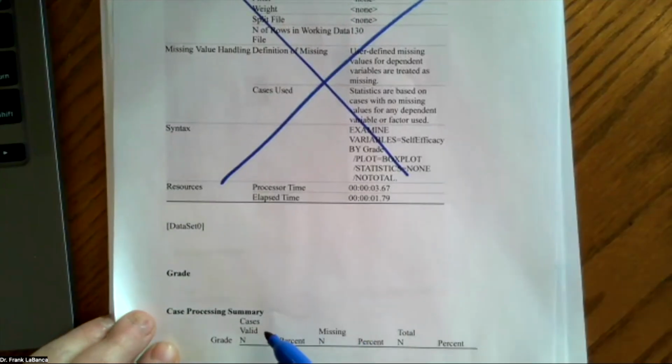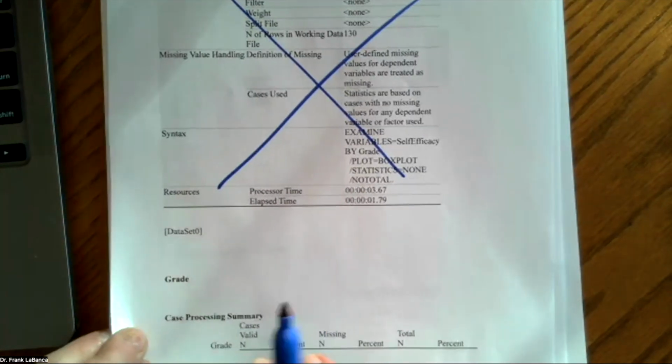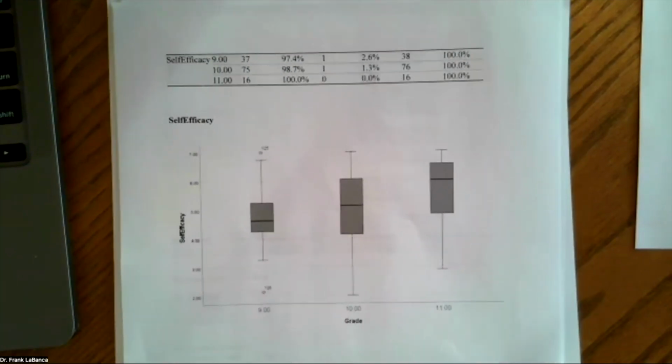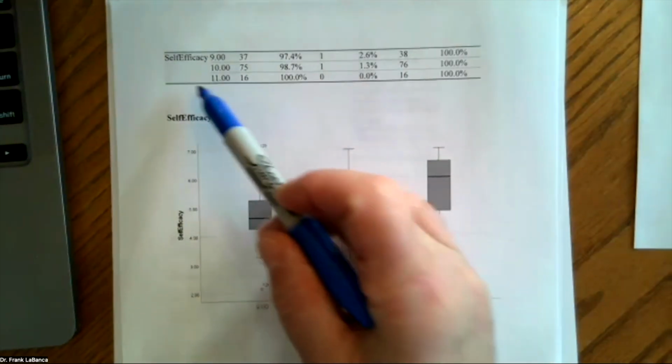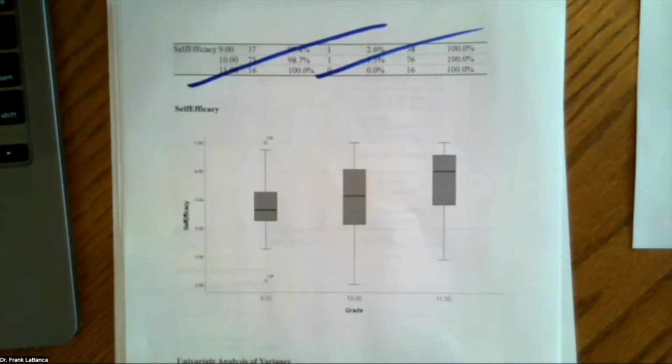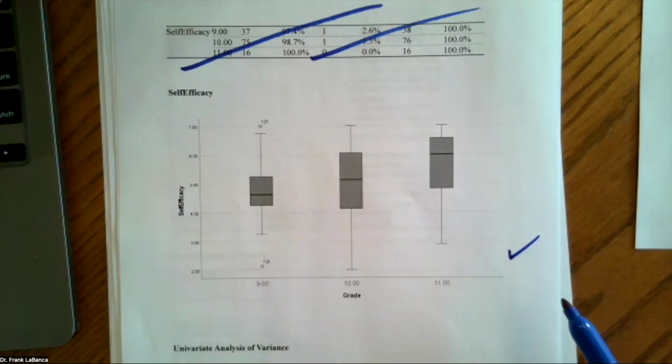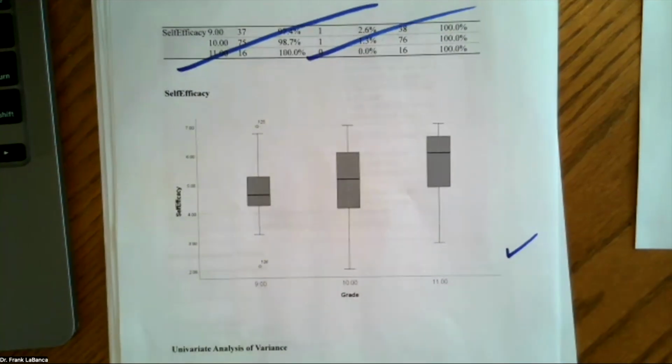And then I have this case processing summary. If you recall, I actually ran some box and whisker plots when I first did the results. So we get this information just talking about the distribution of information. Not going to need that for anything. And then here we have the graph. This would be something we would probably want to use. We could copy that and put it into a report.